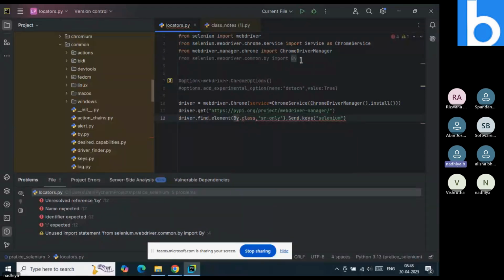Also, wait, here white is coming in gray. The syntax which you are using is not correct here. So what are you supposed to do after By dot class? See, case sensitivity is very important when you are doing the program. The sendKeys should be in small case, in line number 12. So what you can do, remove after the dot. There is no locator in the name of class. So remove after the dot.